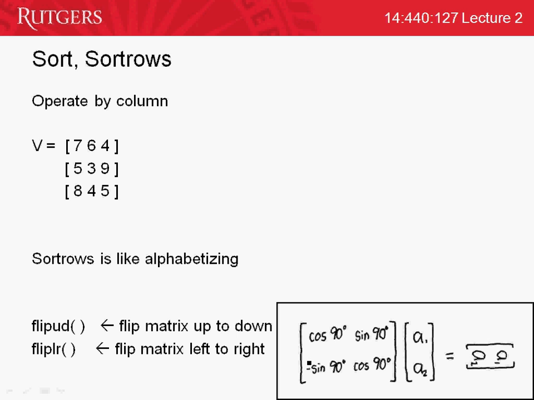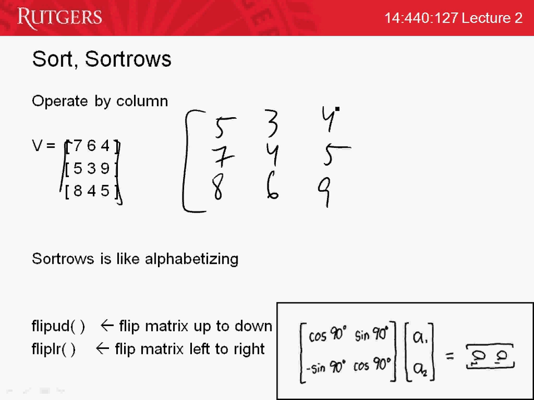What we're going to do is look at the sort function. Okay, and sort, in a vector, sorts the elements in ascending order. So, great. So the thing is, it operates by column with a matrix. So in this following matrix, if we sorted it, we would get 5, 7, 8. So sort the first column, and 3, 4, 6, sorting the second column, and then 4, 5, 9. Right? So if we wanted to sort everything overall, we would first convert it to a vector, and then sort it, and we would get basically a giant vector in the ascending order of all the elements in that matrix.